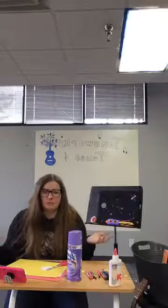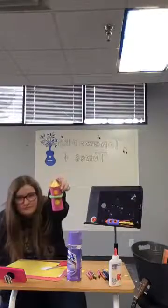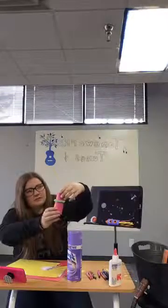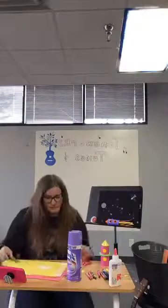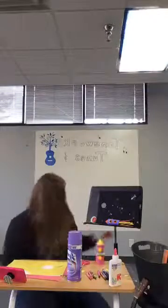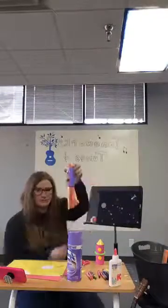So again, if you need to pause, totally okay. So this is what mine looks like so far. Here is my rocket. I have the tip, the 2 stickers, and then just a random green pipe cleaner that I decided to put on. Okay, the next part is really fun. We're going to make the fire that comes out of the bottom of the rocket.